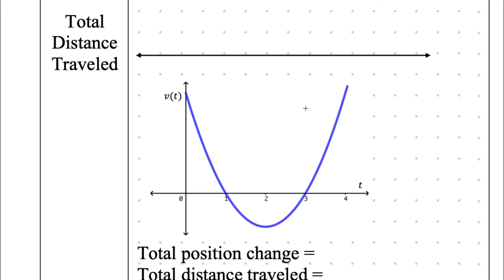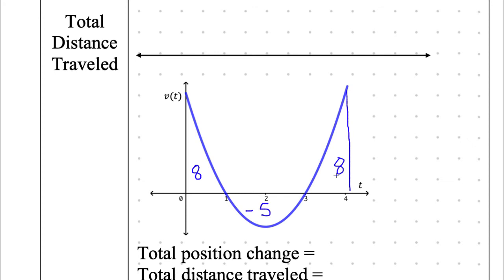Well, if I did this calculation on my calculator, I would have, in terms of position, a total positive position change because that's a positive area. Do we all agree? Let's just make up a number. Let's say that's positive 8. Okay. Let's make up a number down here. Do you think that's bigger or less than 8? Bigger. Bigger? Okay, so negative what? Make up a number. Negative 5. And then this area over here, it looks about symmetrical, so I'm going to call that 8 as well.